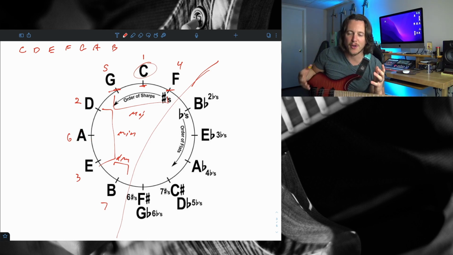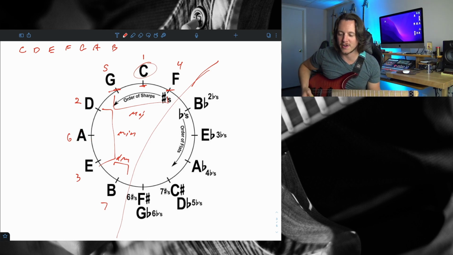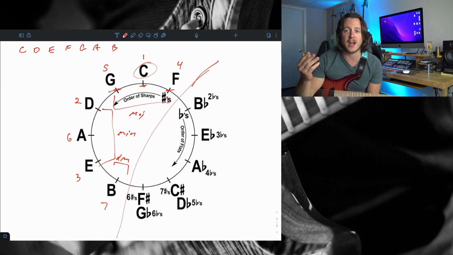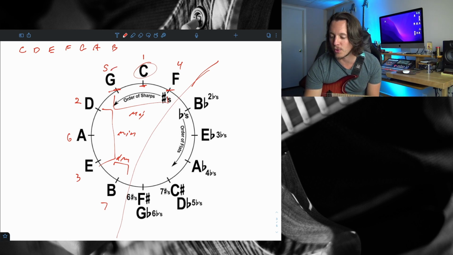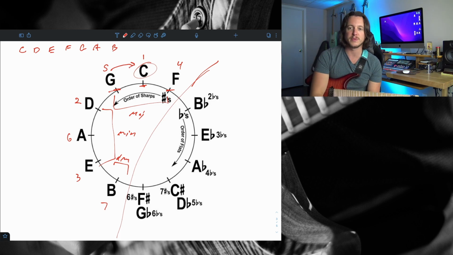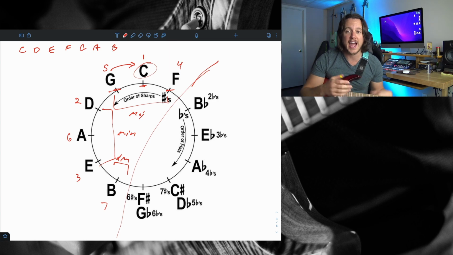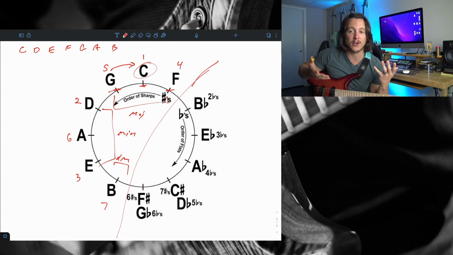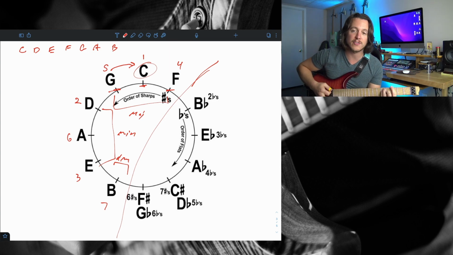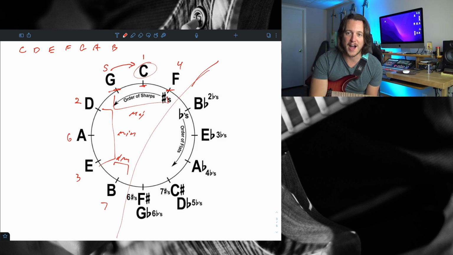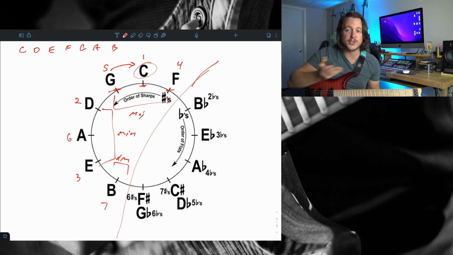So let's look for some other chord trends that we have going on here. The first chord trend is really 5-1. If nothing else, the most important chord progression of all of music is 5-1. That's what we often call a cadence, and it acts as sort of a musical period. It ends a musical statement, 5-1. You can think that's our 5-1 resolution.